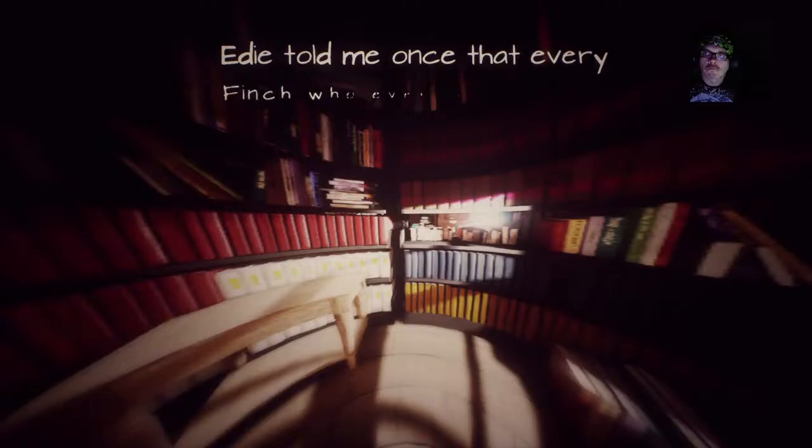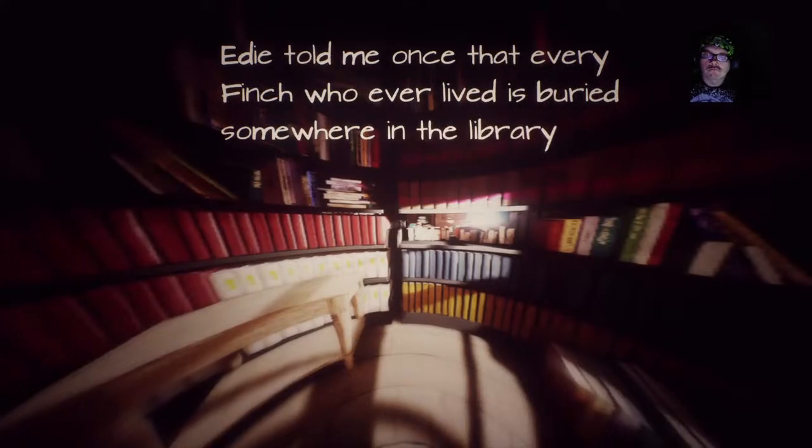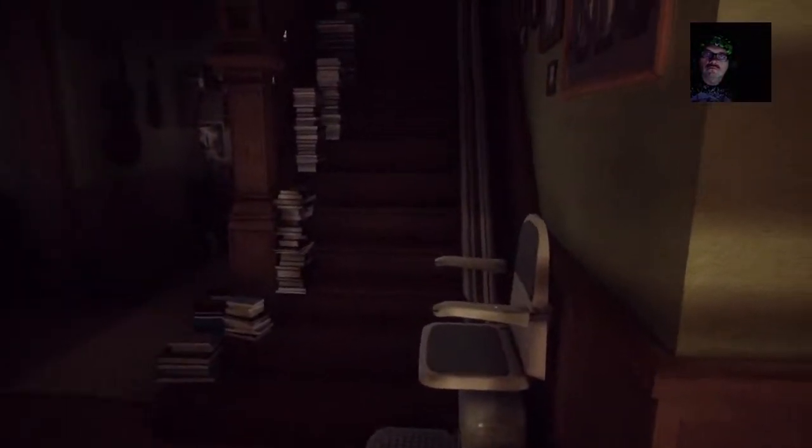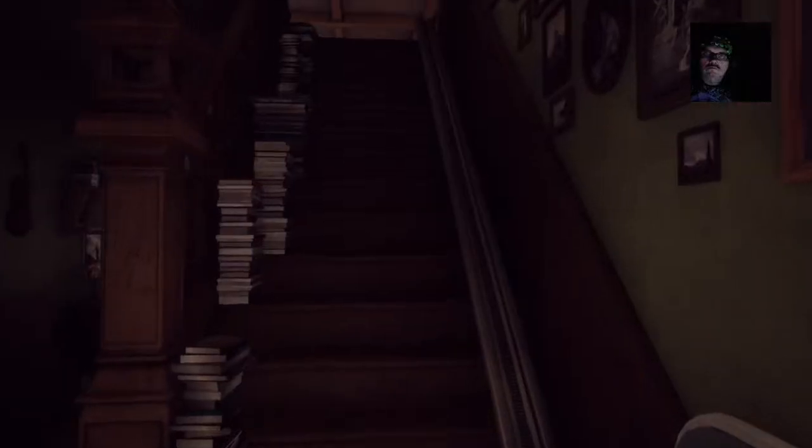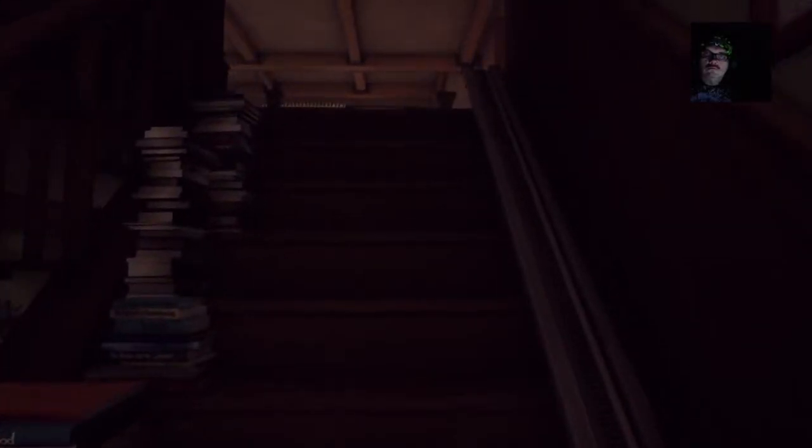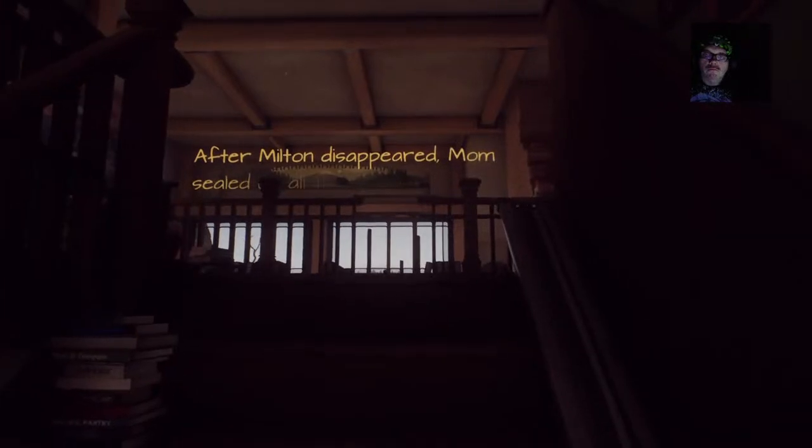Edie told me once that every Finch who ever lived is buried somewhere in the library. After Milton disappeared, Mom sealed up all the bedrooms.